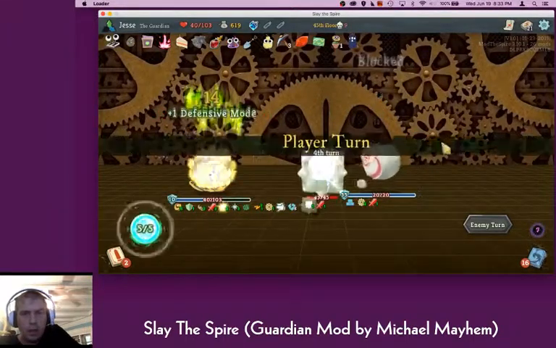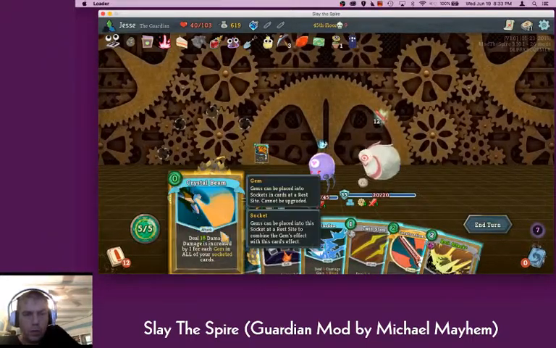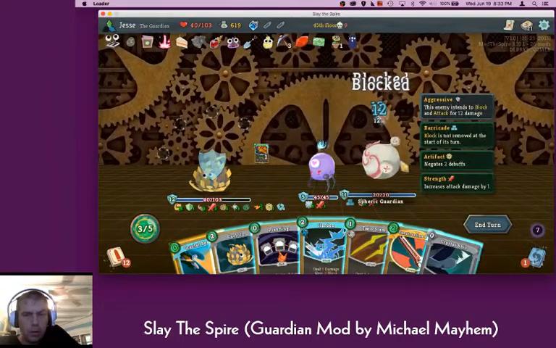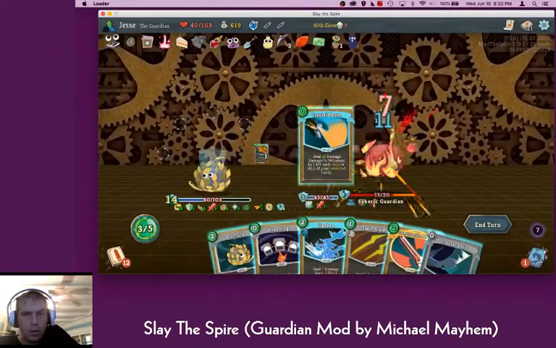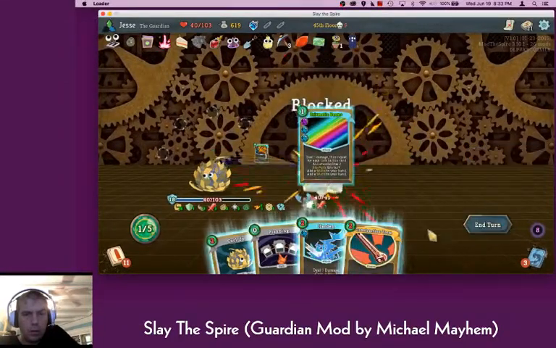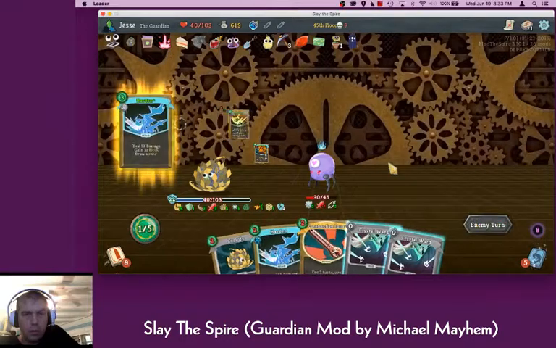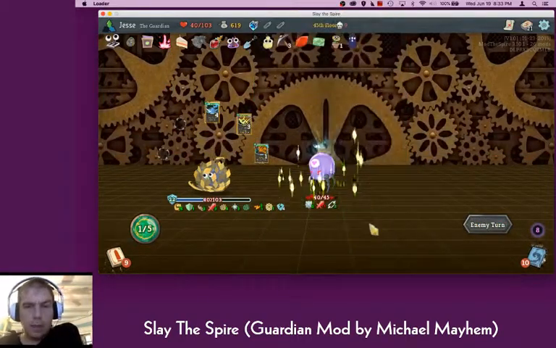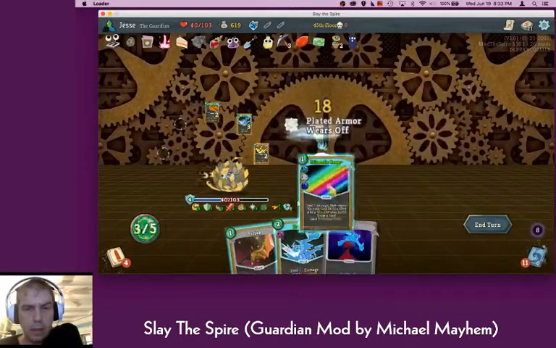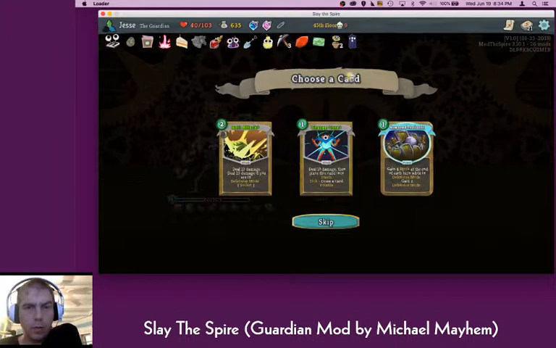That's not good. Okay. There we go. Really? I thought I had more gems than that. You're just making me angry at this point. All right. Okay. Definitely need to heal. But I don't know if I'll get a chance to.